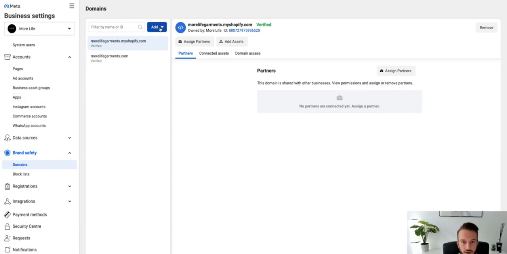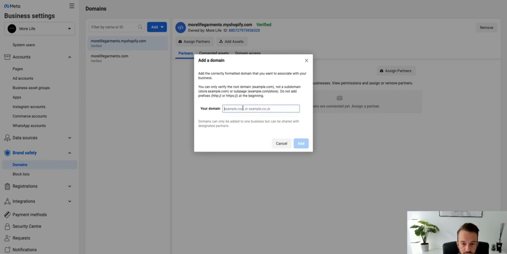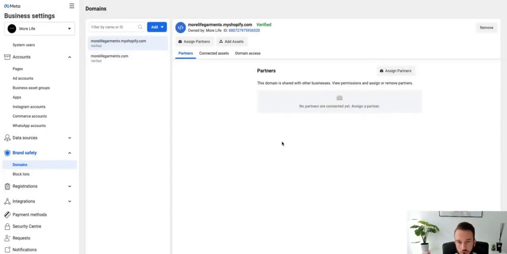How do we verify the domain? We click on add, and then create a new domain. We add the root domain here, so not www.google.com, but google.com, if that makes sense. Of course, not Google, but your actual Shopify store. Once we do this, we'll get 3 options and just walk through the steps. It's very easy. I usually go for adding a TXT file in the DNS settings of the website. You do it once and then it's set and forget. So once you've done it, you never have to do it again unless, of course, you get a new business manager.